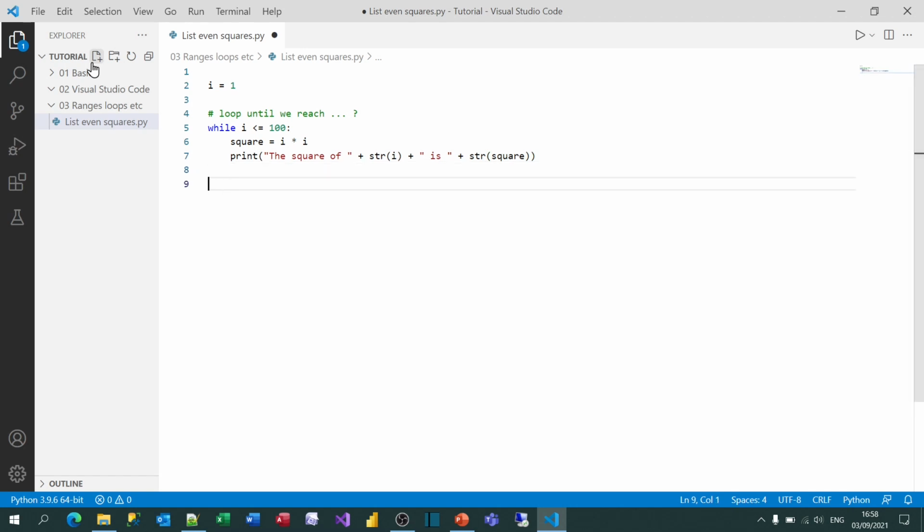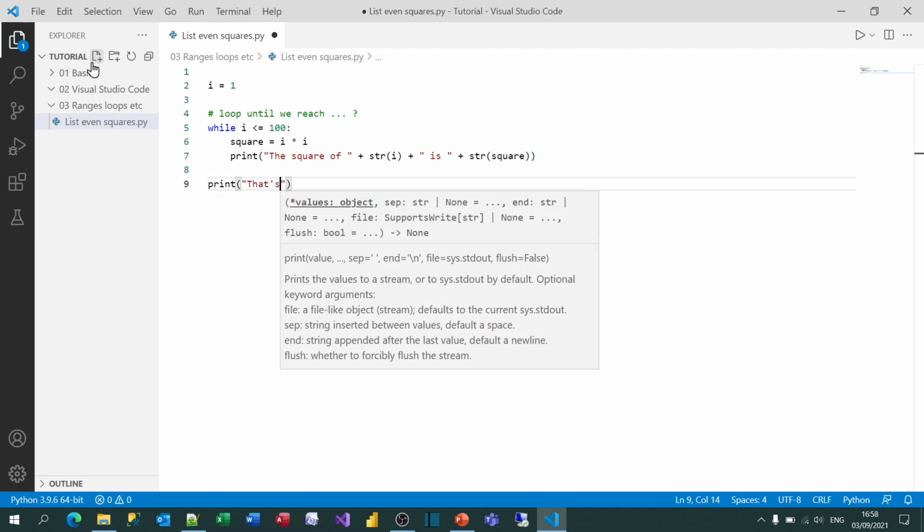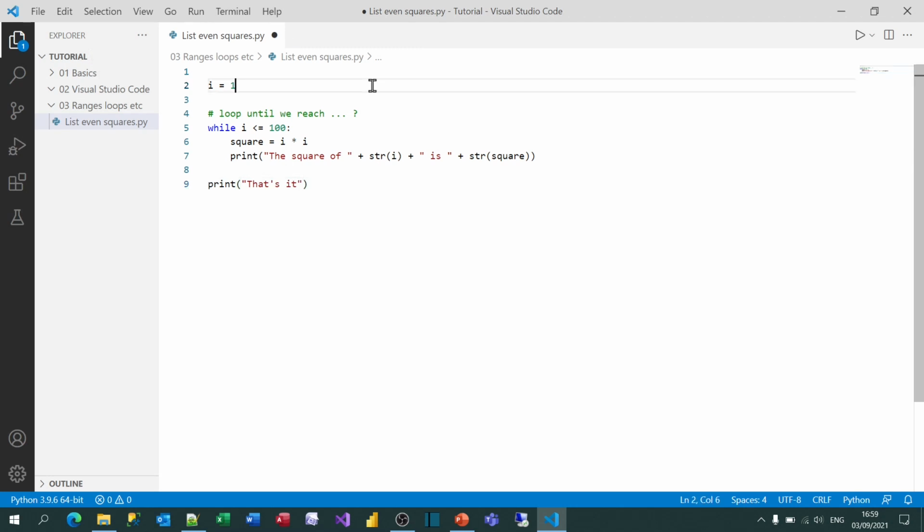I think what I'll finally do, just at the end, is print out a message back indented to the left margin saying "that's it". And that way I'll know when my program is finished. And I think that's it, isn't it? I think nothing wrong with that. So what I can now do is to run my program, but just before I do that, you might like to think what I've done wrong.